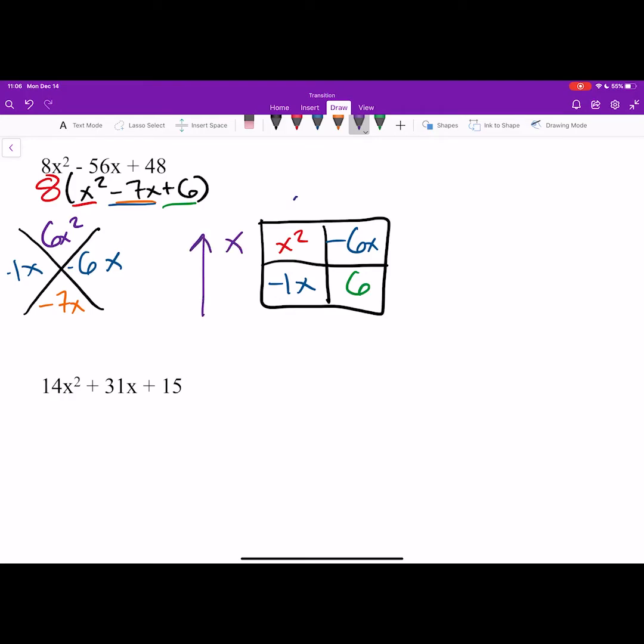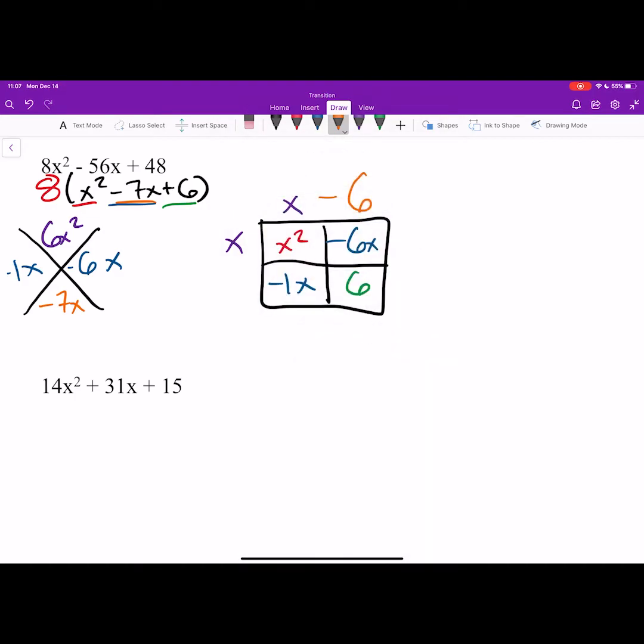Then I look this way and it's the same deal. I can confirm, does x times x equal that red x squared? Yep, it sure does. So we're good to go. Then I can ask myself, x times what gets me negative 6x? Or I can look vertically and say, hey, what's the greatest common factor between negative 6x and 6? It's pretty obvious to see that a 6 can go into both, but it might not be so obvious to see that that has to be negative. That's why I sometimes like to ask myself the question, x times what gets me negative 6x?